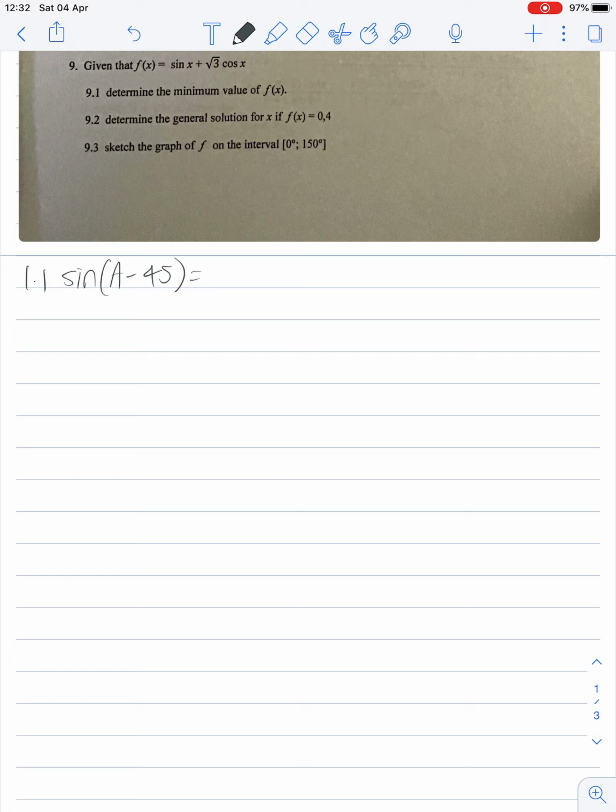Right, so this is a sin A minus B one. So if we expand that, we know that there's going to be sin A cos 45. And then the sine, remember with the sine compound angles, that sign over there follows. So you're going to have a minus there. Now cos gets a chance to be cos A, and then you've got sin 45 over there.